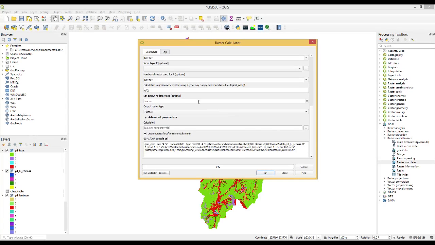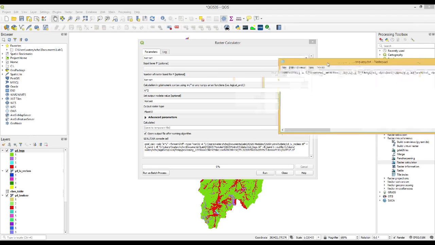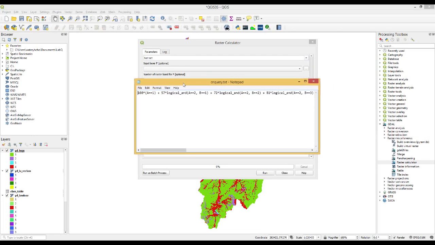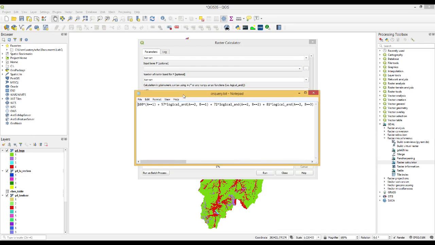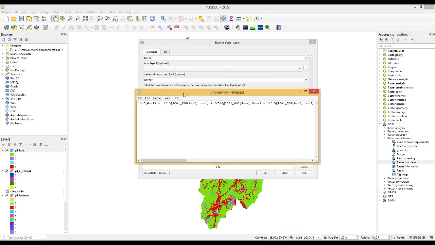After that, you need to insert this calculation with GDAL raster syntax using this one. So if you open this CN query text file in the data folder, you can see all the syntax for this data query.